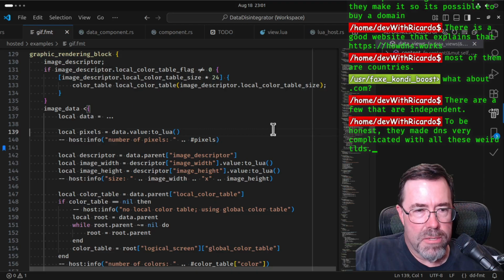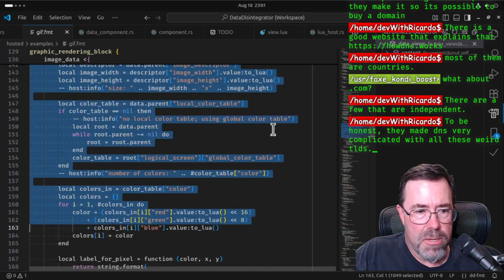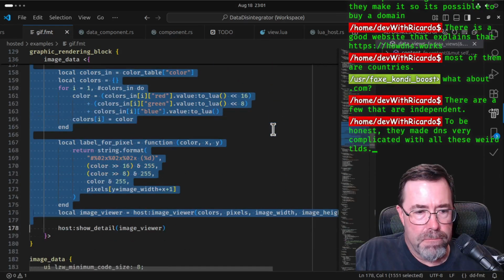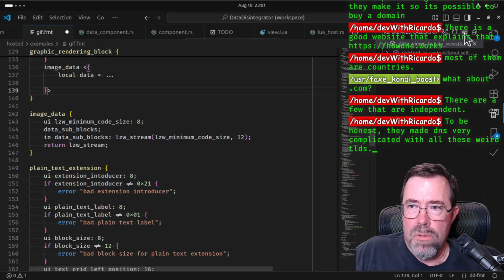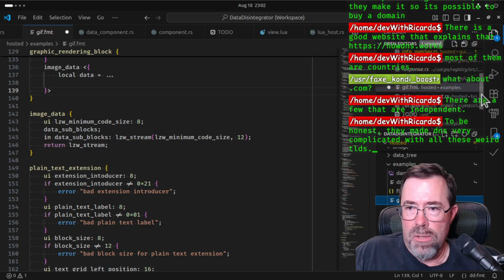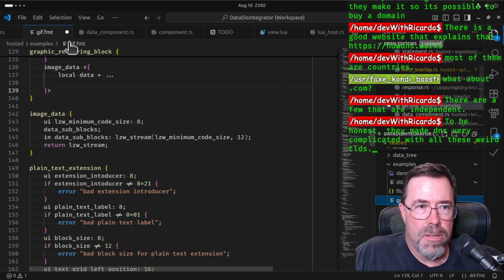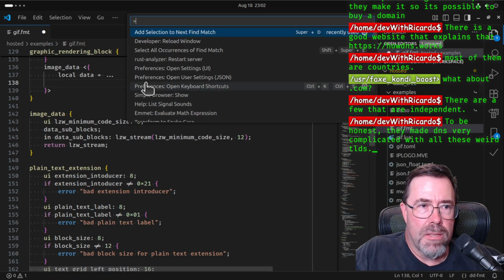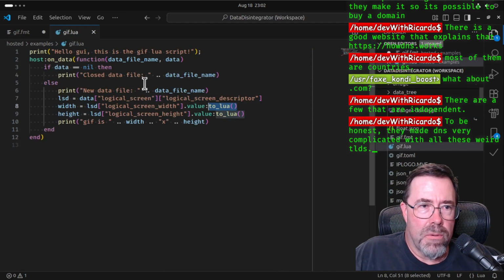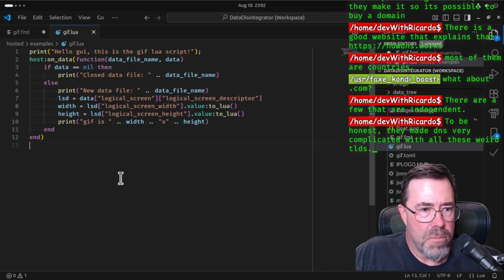I guess I'll just take this and yoink it out and then go over to gif.lua. Too many files open. Let's close others. There we go. And then I'm just going to make a function here.